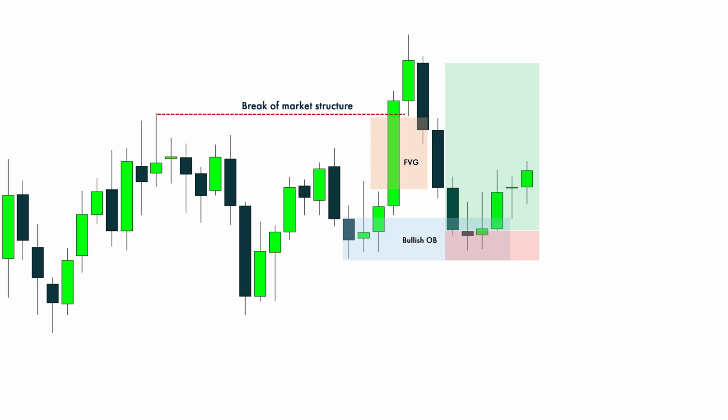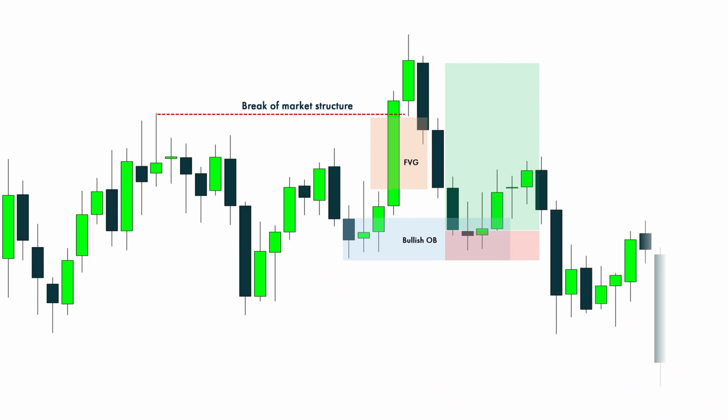But what happens next? Price moves forward, and instead of going up, it drops lower, hitting our stop loss. So, what went wrong? It's simple. We traded without identifying where liquidity lies. Even though the structure looked clean, there was no internal liquidity sweep, no stop hunt, no equal lows taken out, no evidence that smart money had cleared the field before pushing higher. The market simply wasn't ready yet. This teaches us a key lesson.